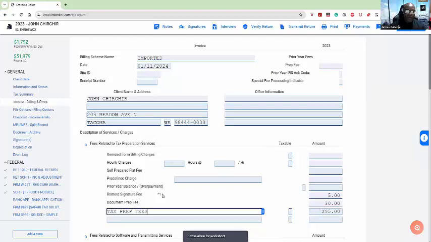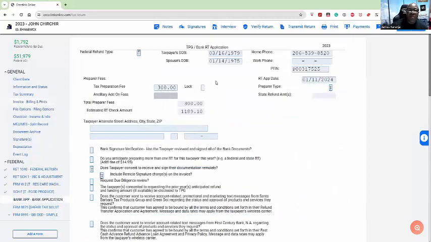Okay, when our billing is working, it should be able to automatically load. So the other time what we were seeing was the signature fee. Now we can see the document fee also. Okay, now let's go back to the bank product. We see the tax preparation fee, that is the $295 plus the $5 is 300, okay? And the estimated check is 1189.